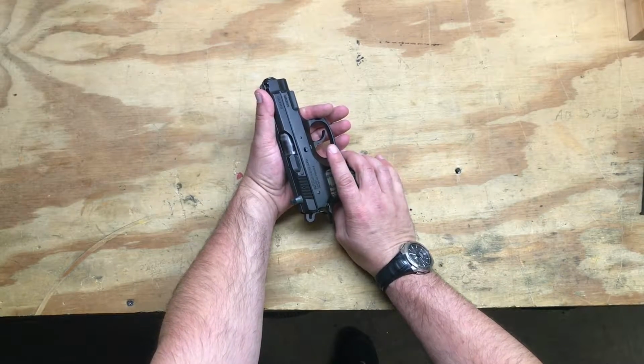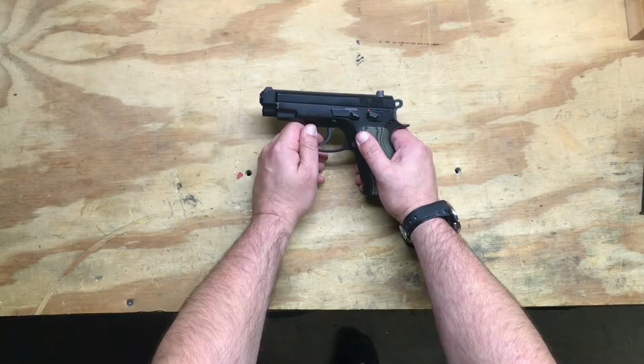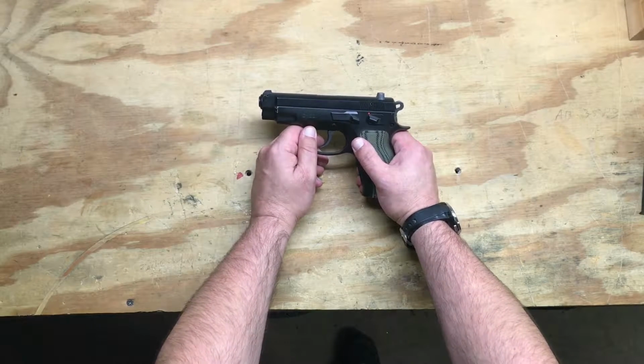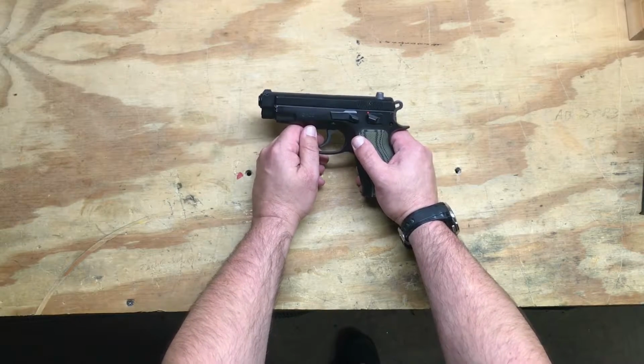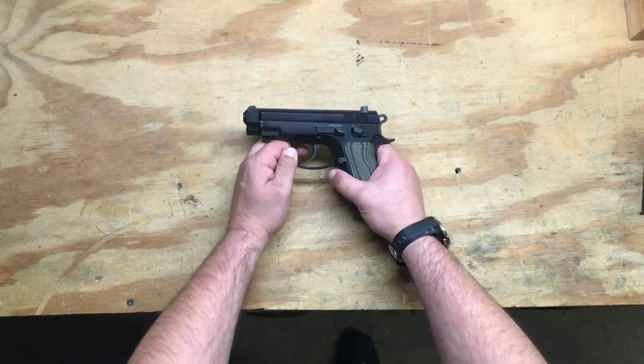Once we get past all that, I really want to talk for a few minutes about philosophy of use, because when it comes to handguns, there's been a lot of popular thought for a lot of years that the handgun was the end-all be-all of home defense. This was your first gun purchase. You need one of these before anything.